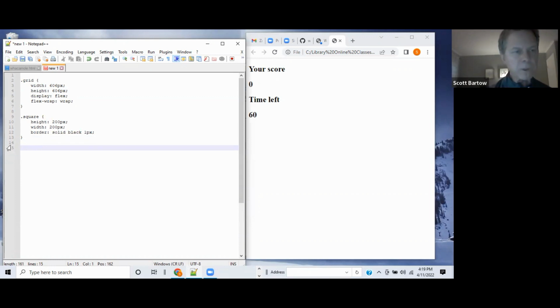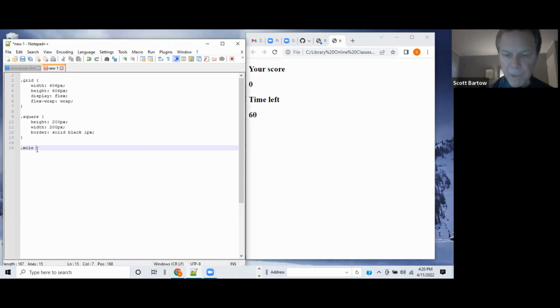What we want to create is the mole image. I downloaded the mole image from the internet and placed it inside my folder called JavaScript Whack-A-Mole game, the same folder that holds this HTML file, the CSS file, and eventually the JavaScript file. We haven't done it yet, but in our JavaScript, we're going to have a mole class. And so right here, I'm selecting the mole class.